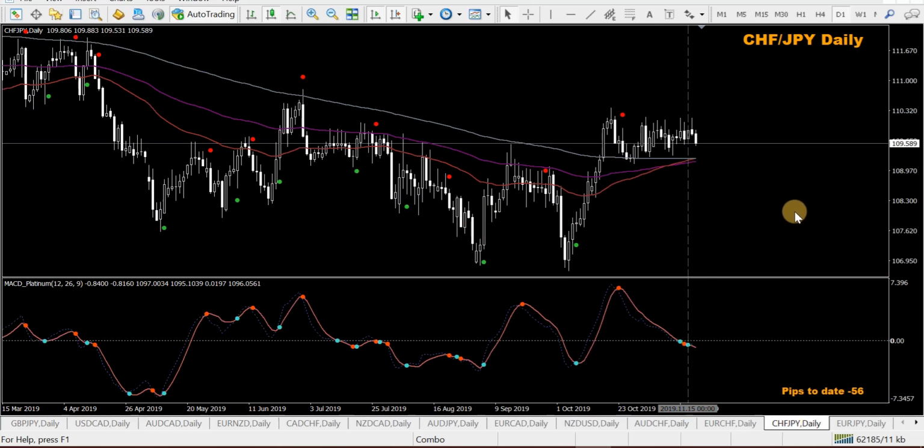Swiss Japanese yen going nowhere, sideways. Look at this, sideways. I drew a grey vertical line out, a blue dot on the MACD Platinum below the zero level, but nah. Nothing to get excited about. For you triangle or pennant traders, there's probably something to get a little bit excited about. That's really not my cup of tea, so I can't really comment on it.